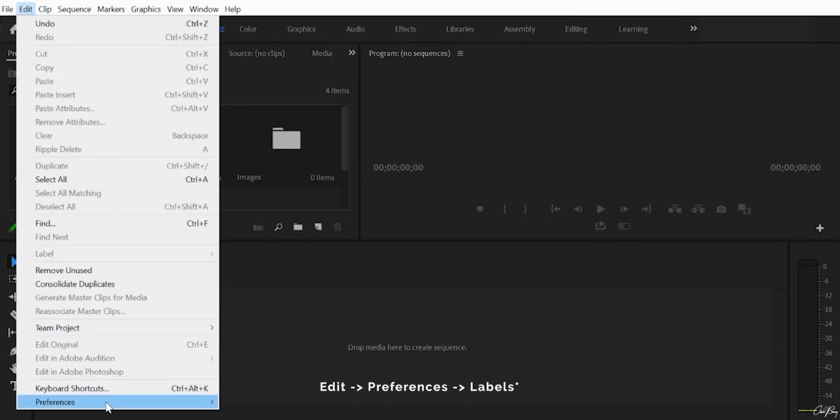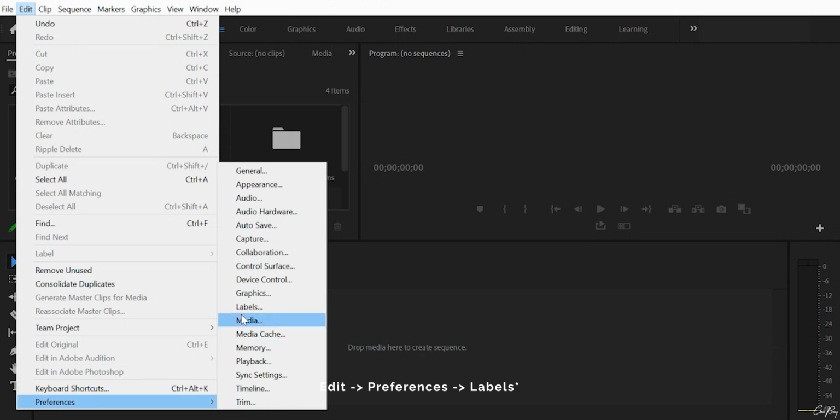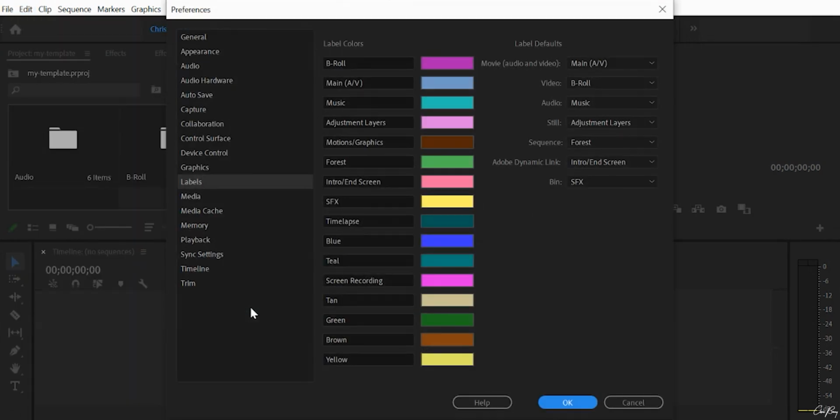So if you go into Edit, and then Preferences, you're going to find Timeline. You open that up, and on the right-hand side you're going to see a whole line of colors and names and the predetermined general stuff that Adobe has set already. You can go in there and change the name of those colors. So if you want your B-roll to be yellow, you can just go down to yellow, erase yellow, and type in B-roll, and so on and so forth.